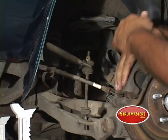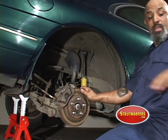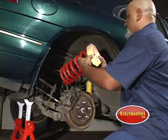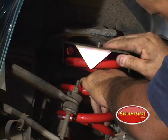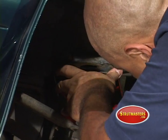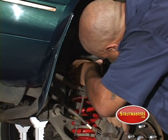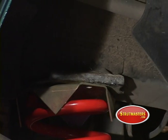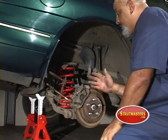There we go. Now look at how much room we've gained by undoing that sway bar bushing. Now we can get our spring in. Put the cap on, make sure the lettering's to the back, slide it all in, and push it down. Now, because you've got that bolt welded in the center of the plate, it locates it — see, it went right in with no problem. Now all I have to do is take my floor jack, put it under the lower control arm, jack it up into place, and the spring, for all intents and purposes, is in.